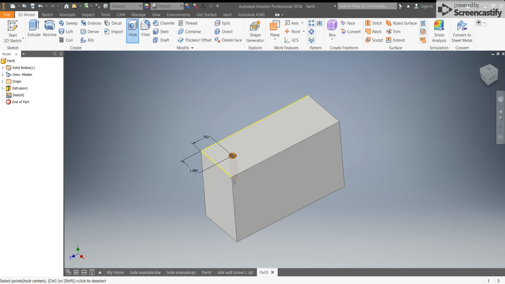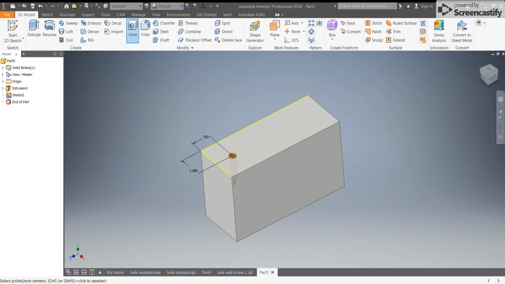You can see we have all these options that we have for it. We can do it a set distance or go all the way through in this termination window here. We want to go a set distance. This hole does not go all the way through. And we have 4 different types of holes we can do. We're going to look at 3 of them.